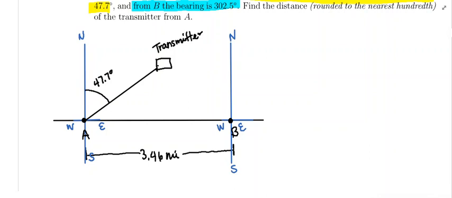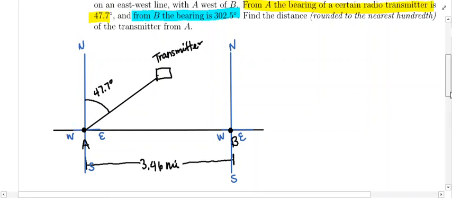Again, when you look at this bearing for B, it is an angle. So you have to begin by aligning yourself with due north, and then you're rotating clockwise 302.5 degrees. If we go all the way around and end up at due west, that's 270 degrees. So we have to go more, but remember in our drawing, these angles are not exact, but you have to end up at the transmitter. So it's looking like this, it's forming this oblique triangle.